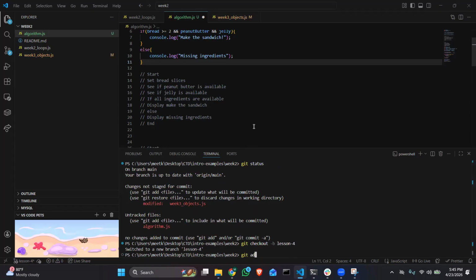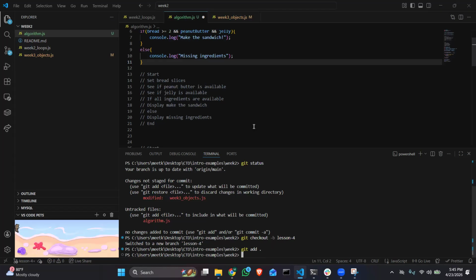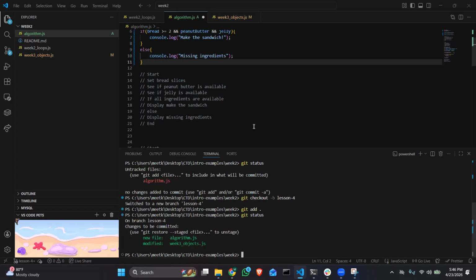and then we will add all of our files to the staging area. And once those files are added, just check whether those files have been moved to the staging area.